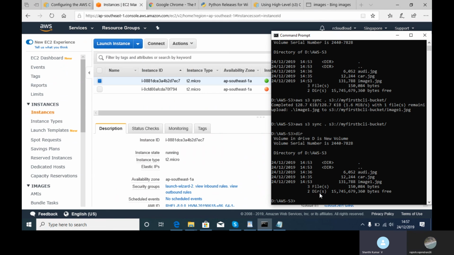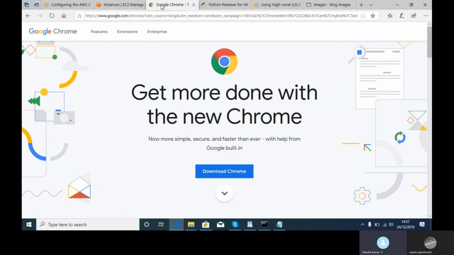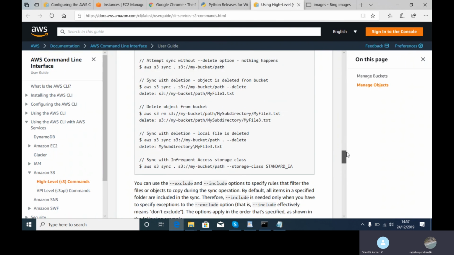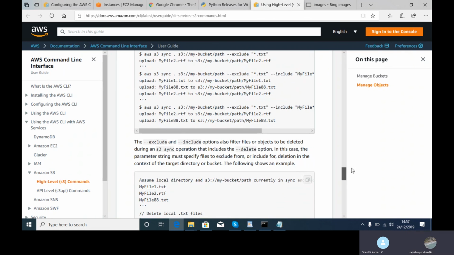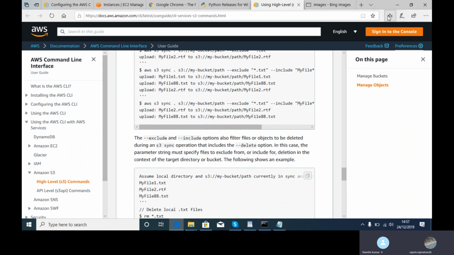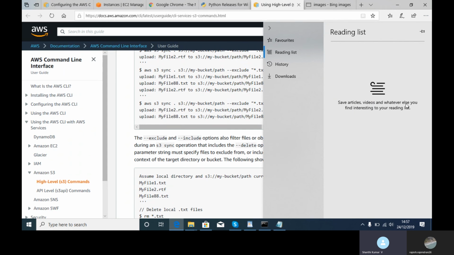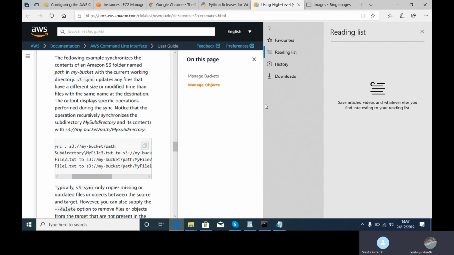Then there is another exercise he has given that you practice offline. Go to the documentation. There are multiple options he has given. You use those options in the backend, right? This entire page has completely the AWS CLI commands, S3 CLI basically. So you practice offline further. Okay, sir. Do you have any other questions about the CLI usage?